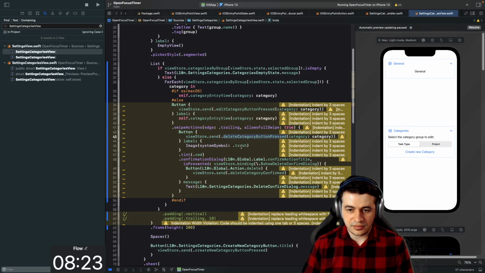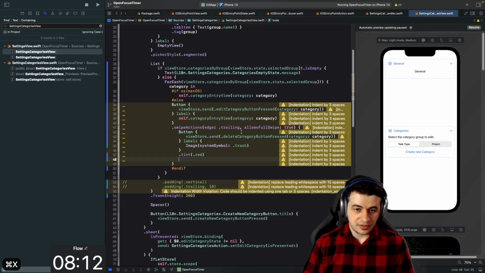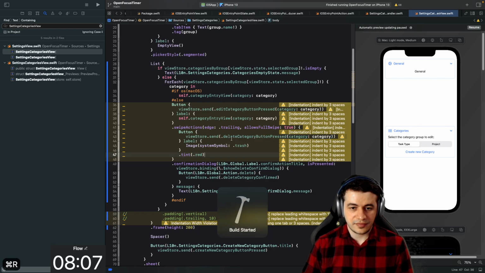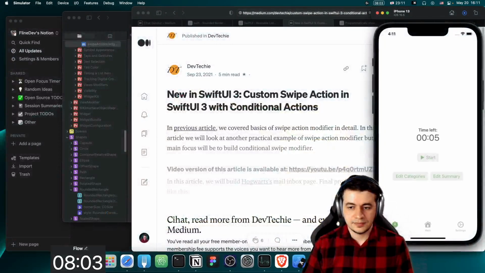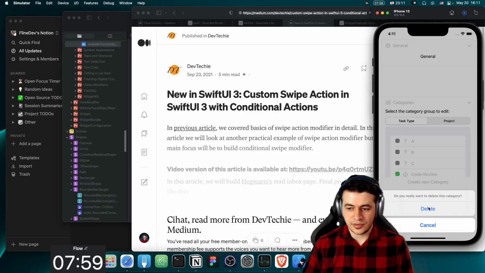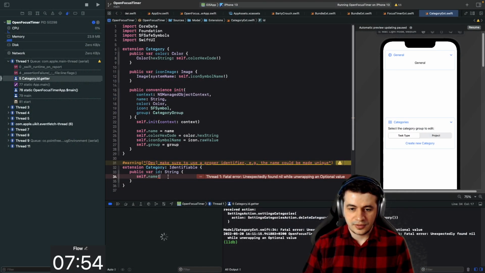So we're sending the delete category button press, and we have the confirmation dialog here on top of that. That's probably the problem because we have it in the swipe actions. And if we put it on the bottom level, I think we have higher chances that this works. There we go. Delete it, but yeah, something went wrong.